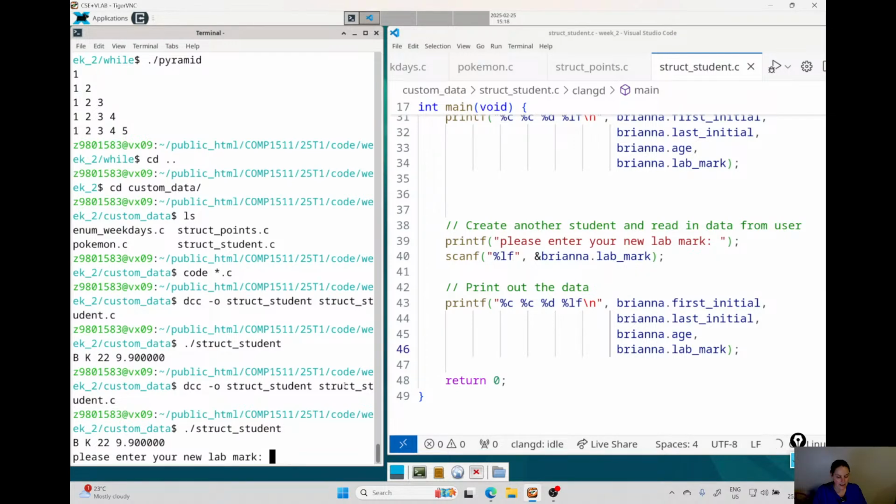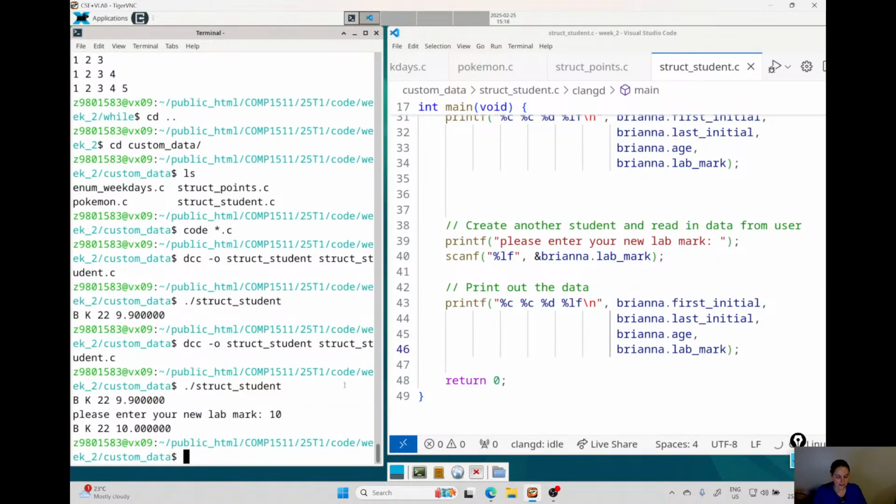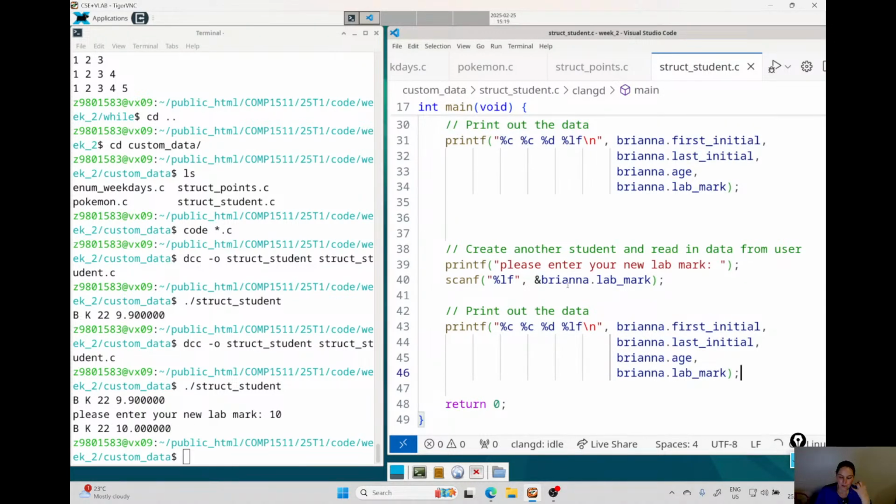Okay, so I can enter a new lab mark, I hope. And now it's 10. There's no way of just saying scanf, scan in the whole struct for me, or print out the whole struct for me. We've got to write that ourselves. But later when we see how to do functions, we only have to write it once, and then we can just use that all the time.